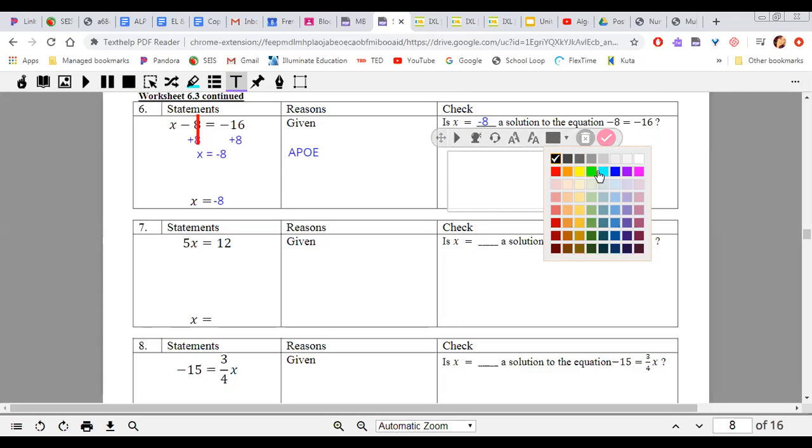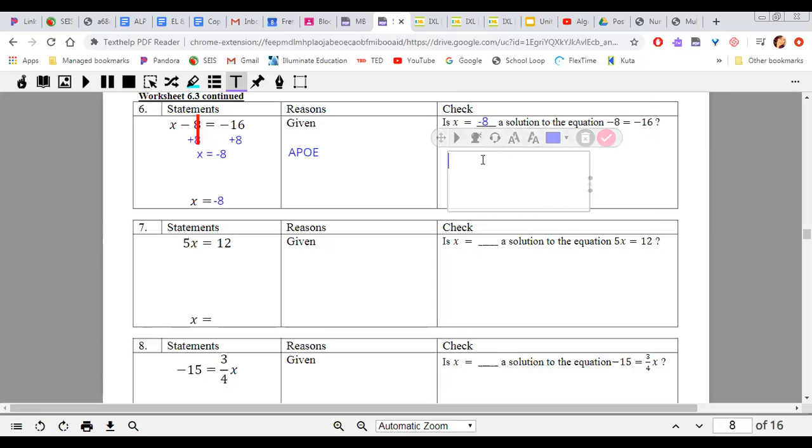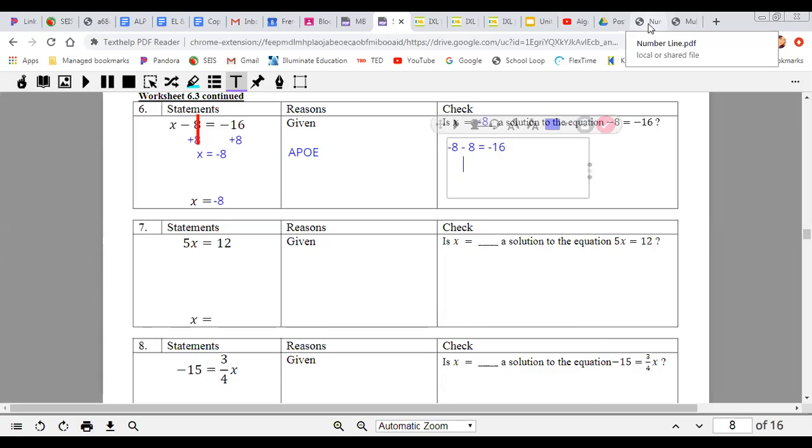All right. So we're going to rewrite the correct equation, not the messed up one. Okay, so we're going to write negative 8 minus 8 equals negative 16. And we simplify. What is negative 8 minus 8? Negative 8 minus negative 8 is 1. Is it? Let's see. No, I'm on negative 7.